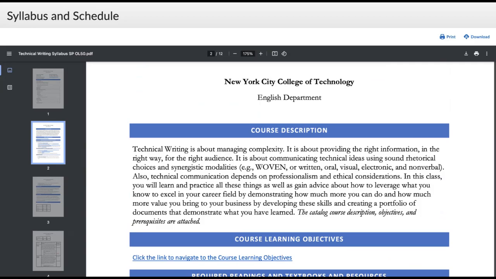So thinking about how you write and who you write for is very, very important. That's a part of managing the complexity. You have to think about how you package your information, making sure it's packaged in the right way, making sure it's the right information, making sure it goes to the right audience. And that is key, guys.